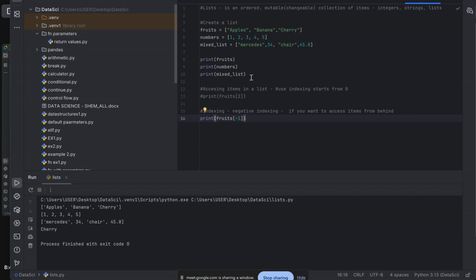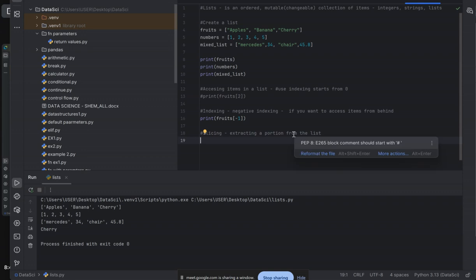Another thing is I want to teach you something called slicing. What is slicing? Slicing is extracting a portion of a list, or from the list. English is Englishing. Extracting a portion from the list sounds better. We are not here for grammar classes. How? Let me say you want to extract from 0 to 2. How are you going to write that?